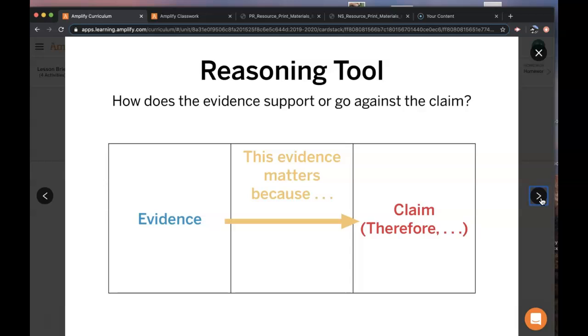However, the process of reasoning is what strengthens a scientific argument or explanation. You can provide evidence, you can give an answer, but if you can't explain why the evidence tells you that answer is true or not true, then it doesn't mean anything. Like if I just sit here and tell you that iPhone 11 Pro is the best, and then I tell you it has a good camera, I don't really explain why having a good camera tells you that it's the best phone. So I need to explain that, and that's what the reasoning is.